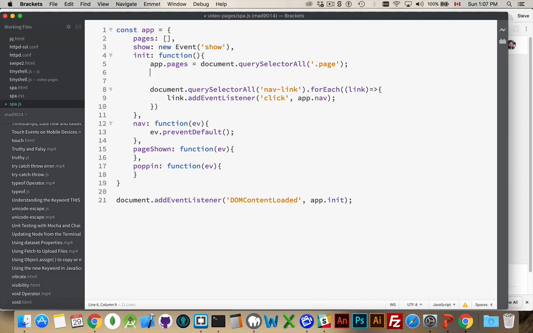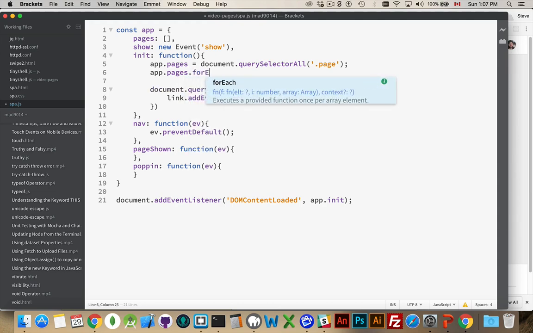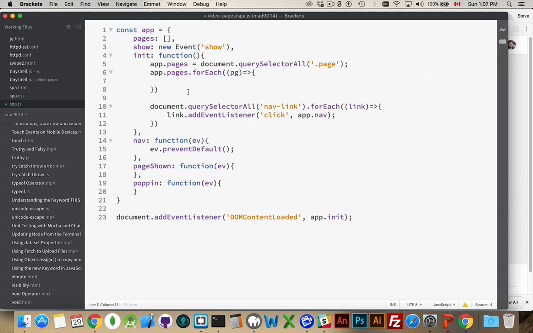For the pages, we'll say app.pages for each, same thing. We'll come through here and call this function once for each of the 3 pages. And I want to add a listener for the show event, this custom event that I created up here.